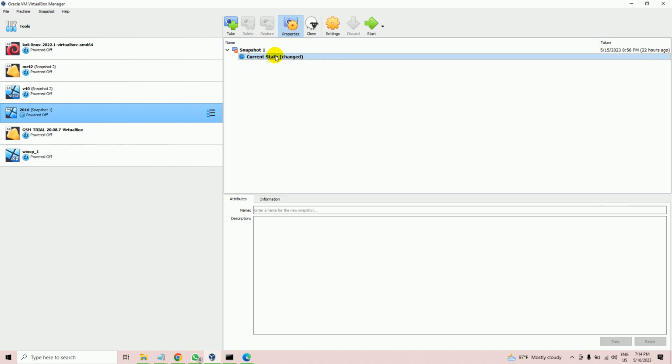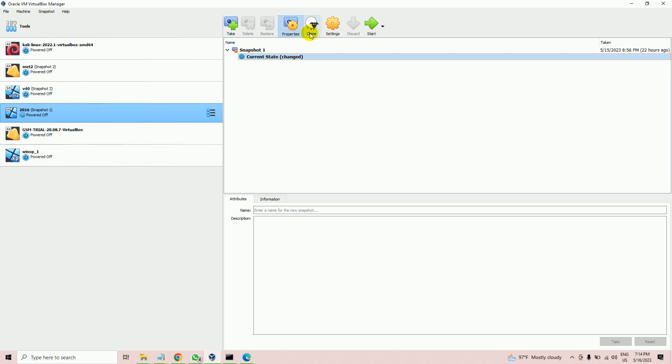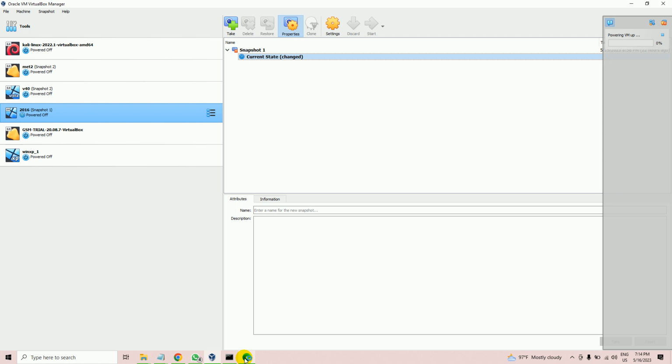So now let me tell you that I have created one snapshot. In case I want to go back to the previous state, I can go back. Okay, then let me configure the network in the internal mode and start the 2016 server.